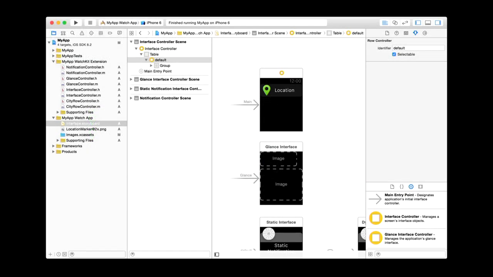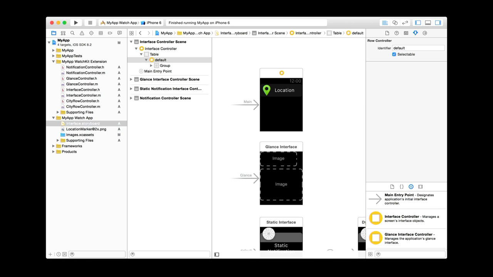Back in Xcode, I've decided to make my Watch app use a navigation stack. I'll eventually add an additional interface controller to the storyboard and push a controller onto the navigation stack when a row is selected. But for now, I'm just going to show you how to add a table, position elements within a group, and add data to the table rows.